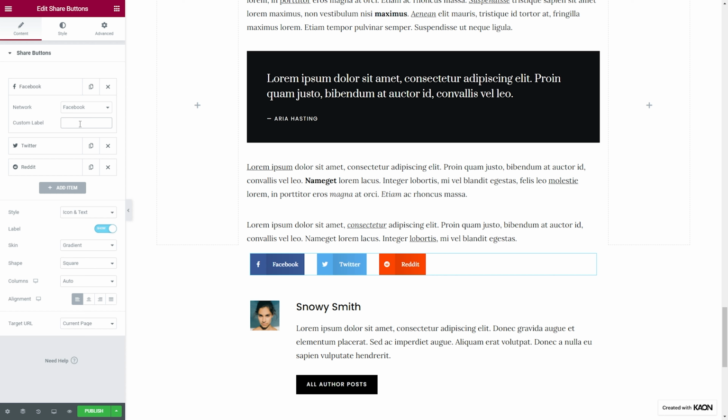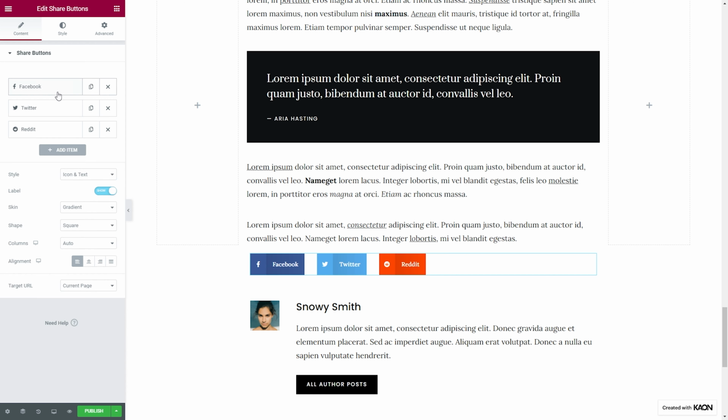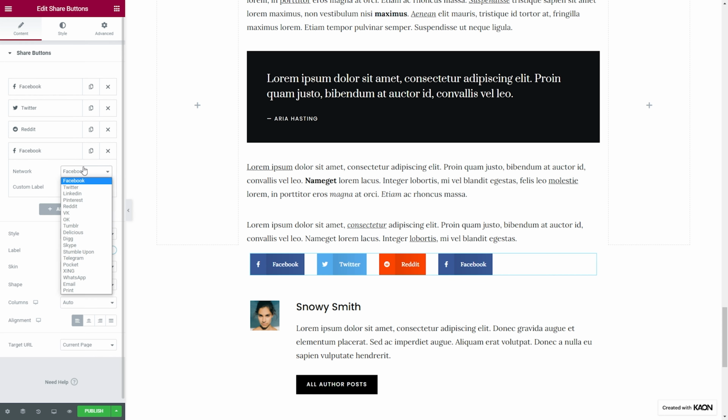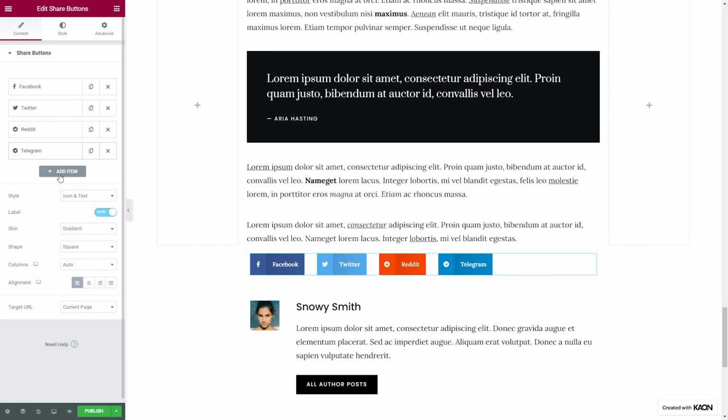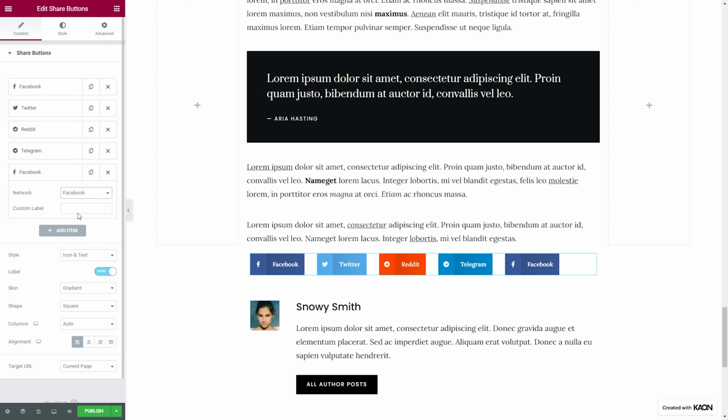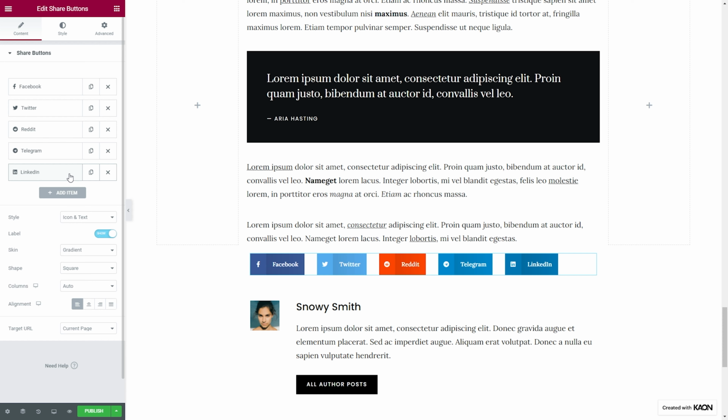This way, you add all other platforms that you need. If you wish to duplicate or delete a social media, simply use these two buttons next to the tab. While if you wish to add more tabs, click on this Add Item button here. And great! Let's add more social media icons to give our users the chance of various shared platforms. Once you've done setting up all the social media, down here we have some more settings to configure.